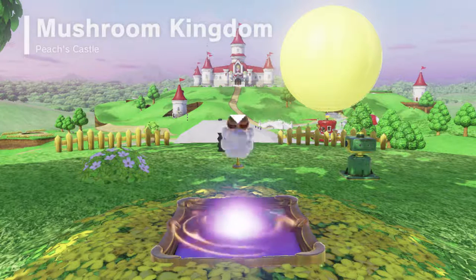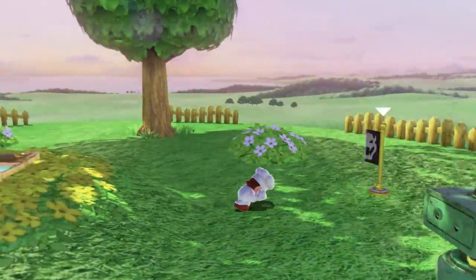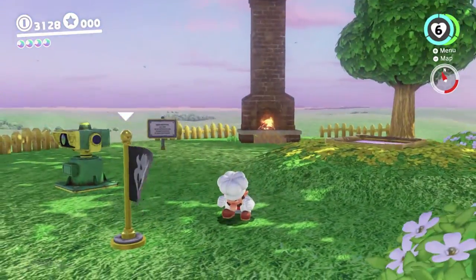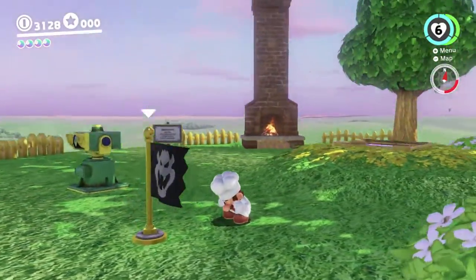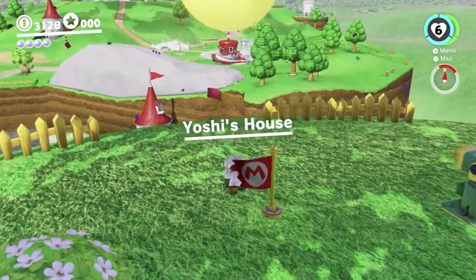I probably shouldn't have skipped the cutscene, it's taking a bit long. Yeah, so over here, this little island is where Yoshi's house supposedly is. It looks kind of like Yoshi's house from Super Mario World, although not quite the same. I don't know, it's got the chimney thing, a couple of trees, and the checkpoint.